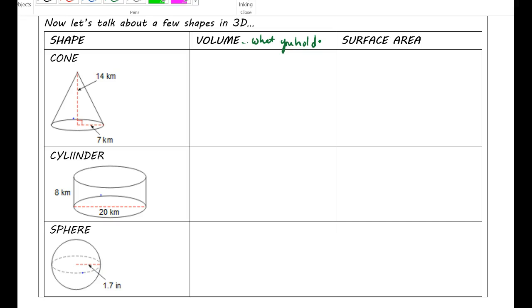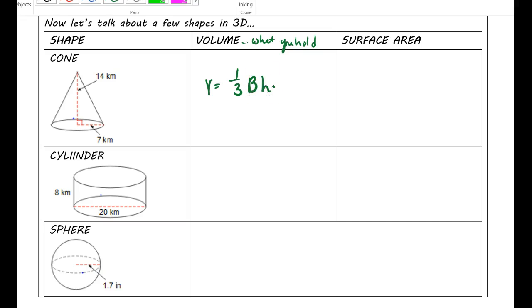That way when you see these from me, they'll be the same ones that you see from your teacher, which will be the same ones that you see at the end of your test, okay? So the cone, I'm looking up the formula right now because people write things differently. So volume of a cone, we're going to write that as 1/3 big B h. Okay, so volume equals 1/3 times big B times h.